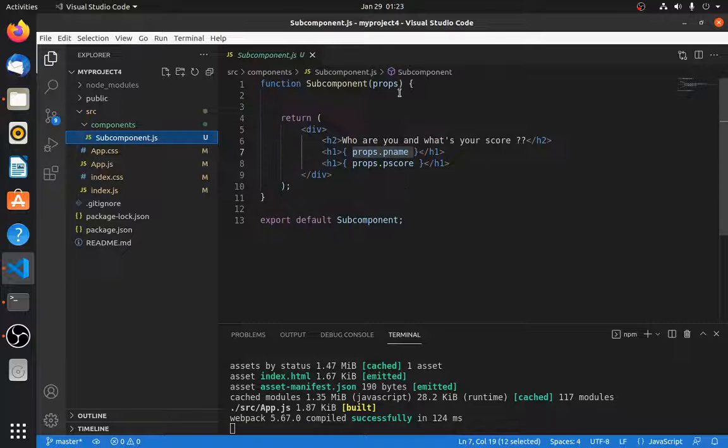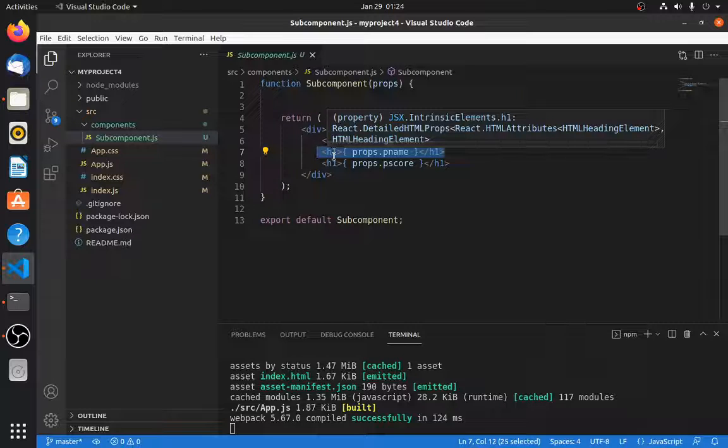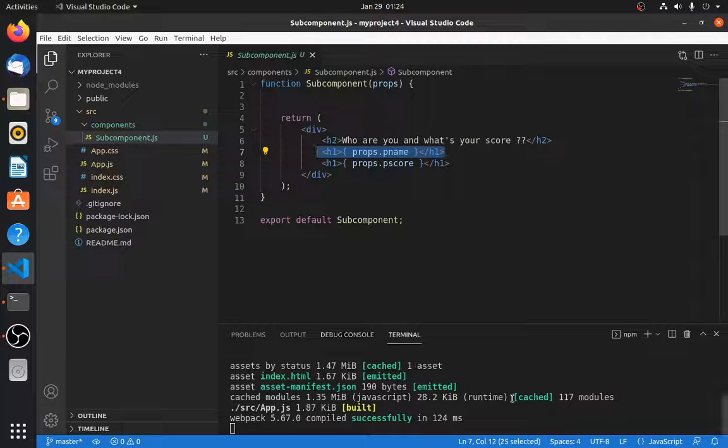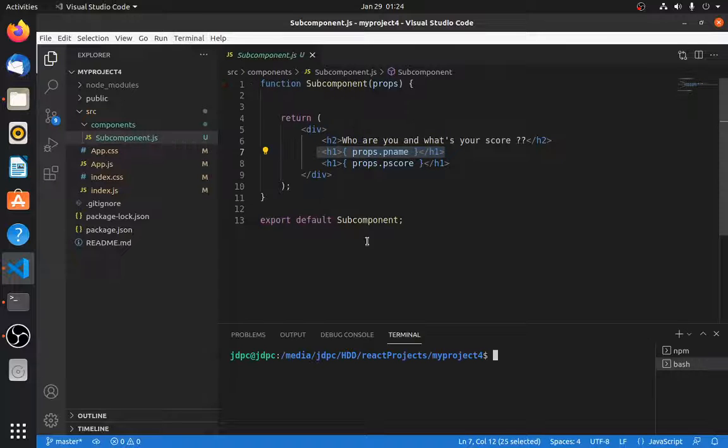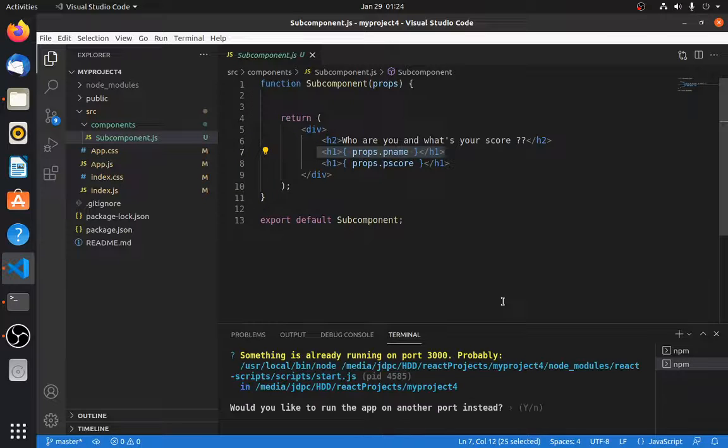So if we pass p name, then in subcomponent.js you have p name, which is the player name, right? And props as an object will have its properties listed here, right? And you will be able to see. So if I run the server, let's start our server, npm start, and it will give us the output.